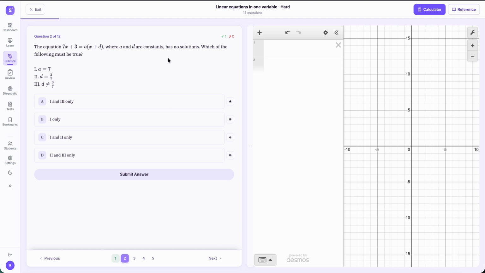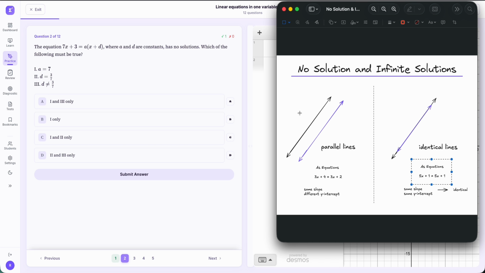All right, so no solutions. That's one of our special cases, right? Here on the left side. On a graph, what does that mean? It means they got to be parallel lines. But we're not really looking at it as a graph. We're looking at it as equations, right? So as equations, this is what we want to know right here, the summary. As equations, this is an example. Same slope you see, different y-intercepts, right? That's what has to happen.